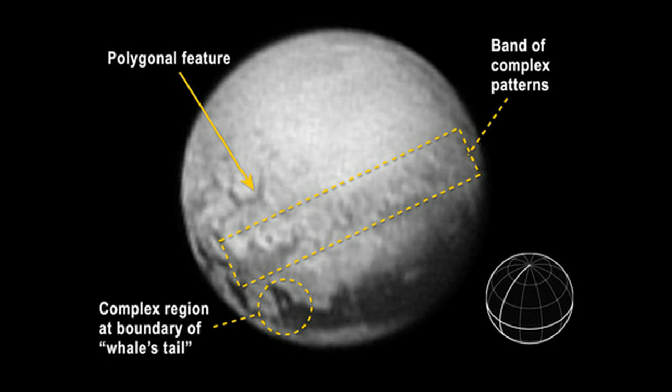They're getting closer and closer, so they're only gonna get better from here. Can you imagine if seeing this from this perspective looks this interesting, how much more detail we're gonna have and what the surface of this place is gonna look like? Of course, that's usually when all talk of these images goes dark and we don't see anything.